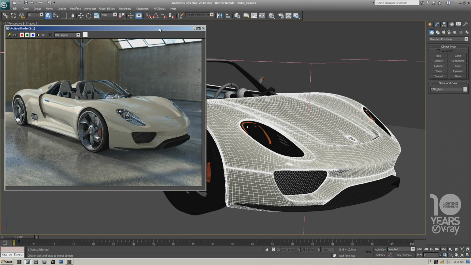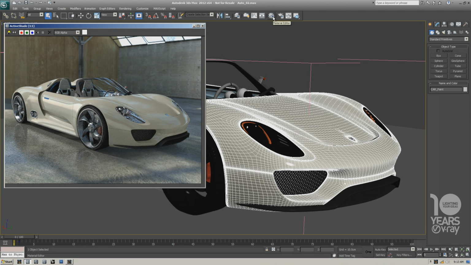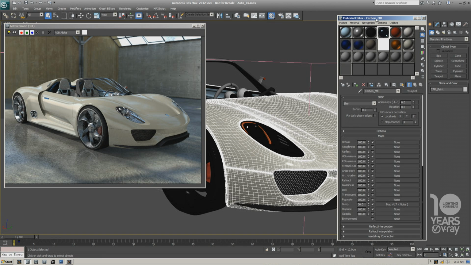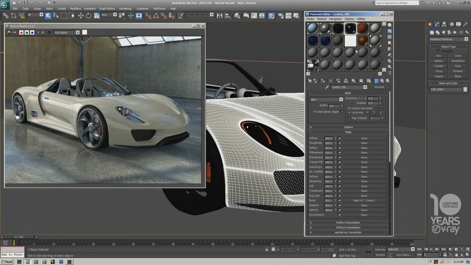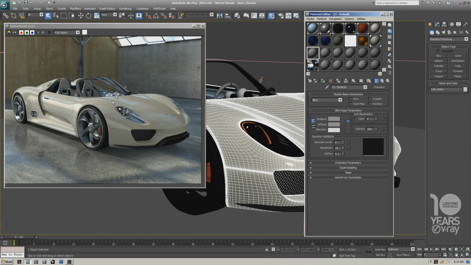Now I'm just rotating the camera, but if I want to set up a material for my car, let's take a look at how the RT will give me feedback all the time throughout the whole process. So if I want to set up a car paint material, what I need to do is create 2 layers, the base layer of the car paint, the metallic paint, and after that the lacquer on top. So let's do it real quick. I'll use this slot for the base material.